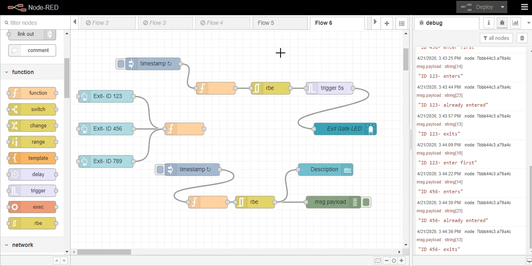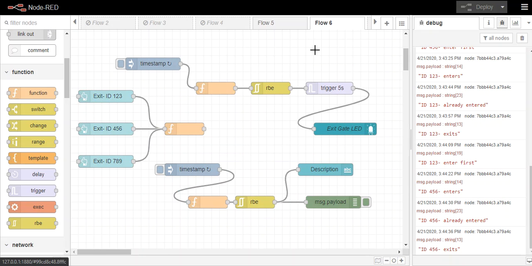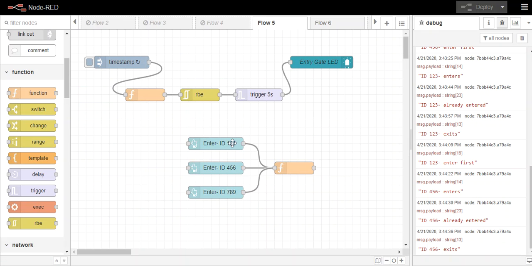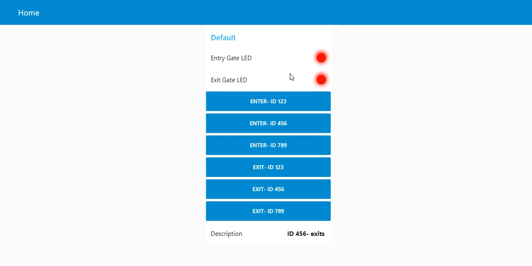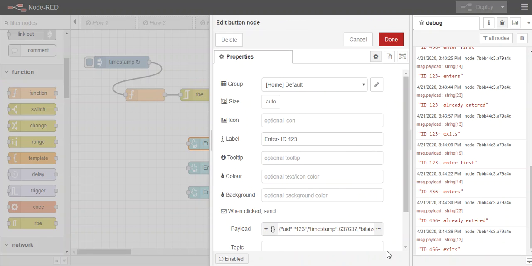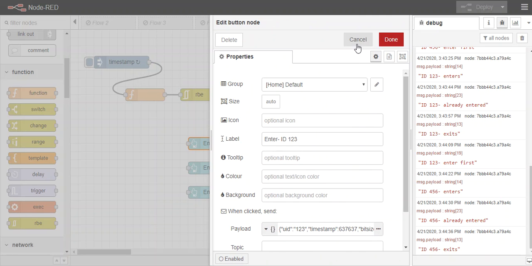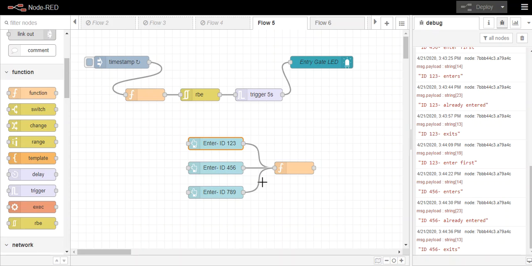Now if we look at the flows, there are two flows. This flow is for the entry barrier and this flow is for the exit barrier. I'm getting three inputs from these three buttons, using this JSON format: ID 123, 456 and 789.